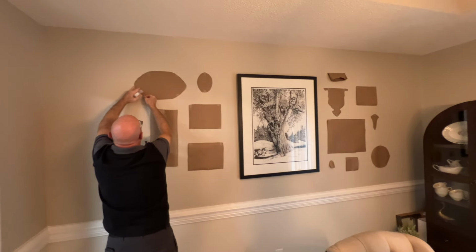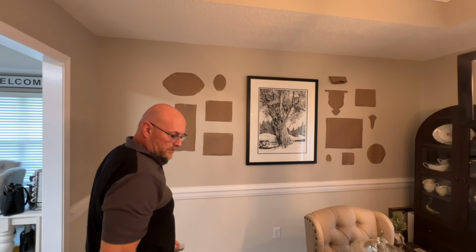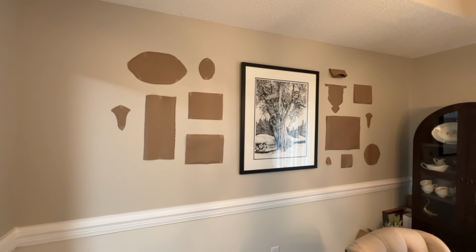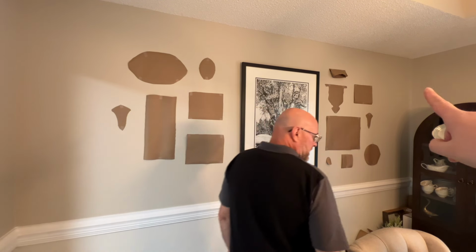That left side might be spread out just a little bit more, or it seems like we just have more things on the right side. But I guess the things on the left side are bigger. 3 feet. But remember too, we're gonna fill in some spaces with things that we get, like Ireland things, you know what I mean? Yeah. Do you think that on the right side over there is too high?